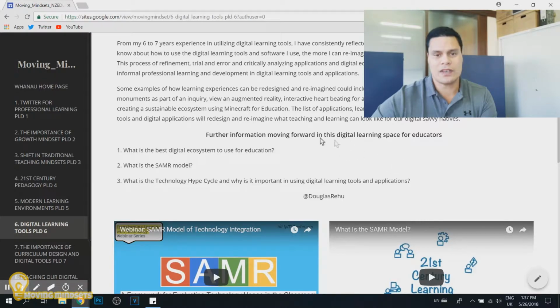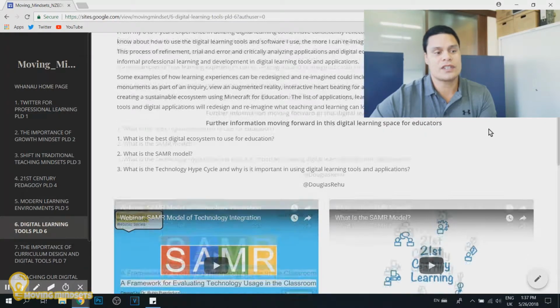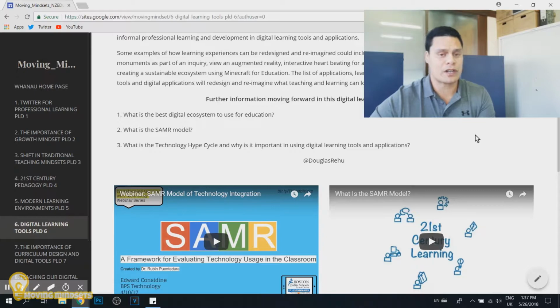And the creativity that can come out of that is absolutely mind-blowing and is such a good way to demonstrate teaching and learning. And the list of applications, learning programs and resources are endless, where the digital tools and digital applications will redesign and reimagine what teaching and learning can look like, especially for our digital savvy natives. Native to digital technology from day one is the reference for digital natives in that regard.